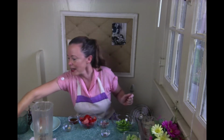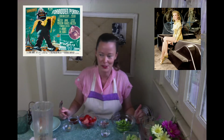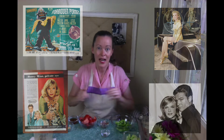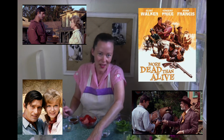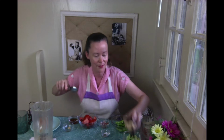So we are going to make Anne Francis Gazpacho today, since it is burning hot in Los Angeles. As you may know, she was famous mainly for the film Forbidden Planet, which is definitely a great iconic science fiction movie, and also the TV series Honey West. And she co-starred with Vincent Price in the film More Dead Than Alive. So we've got a Vincent Price connection, of course, and the Vincent Price Funko Pop is going to supervise everything.